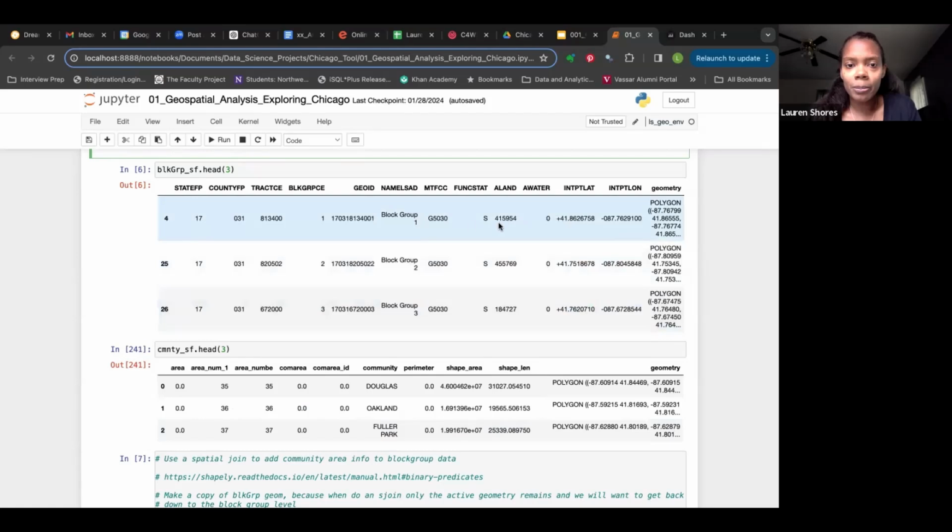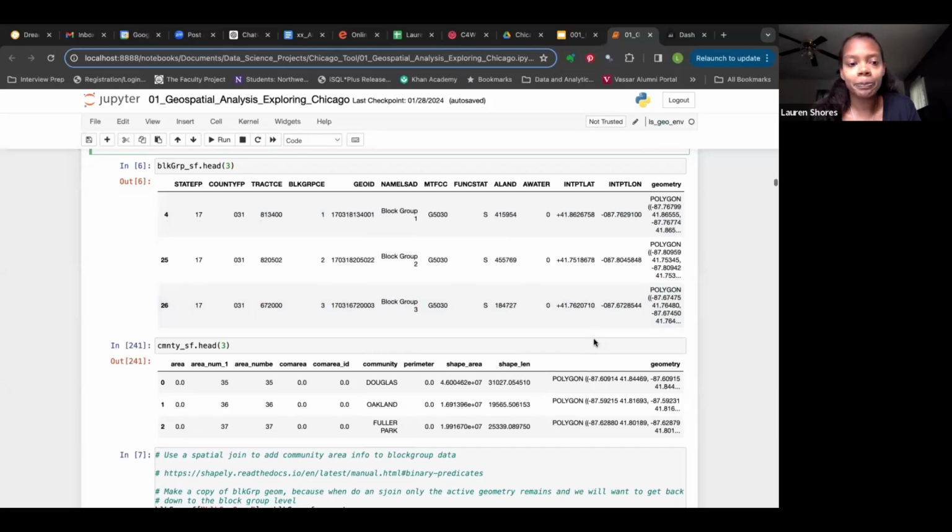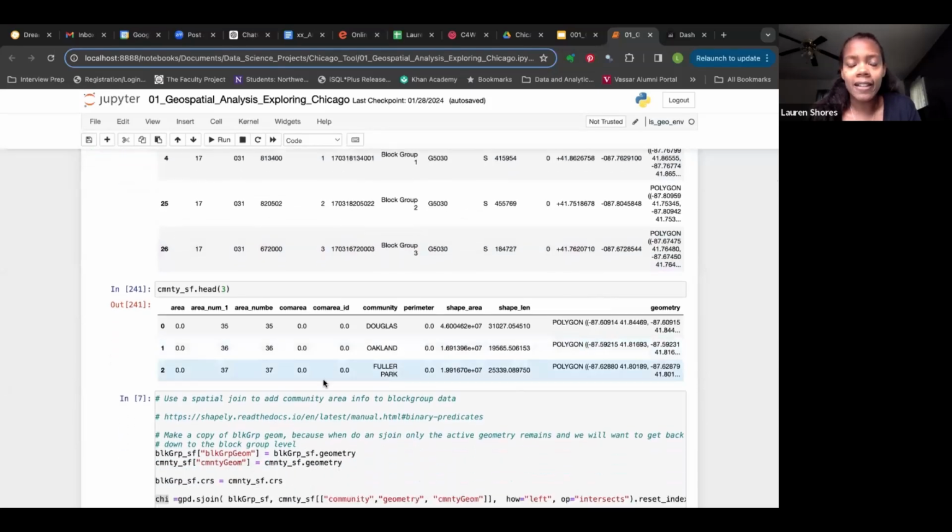And then there's other bits of data in here that we don't really use in this particular analysis, but things like land area, water area, if that polygon had water in it. And this is the data set for the community block groups boundaries. Again, another polygon geometry, and the community name is here.